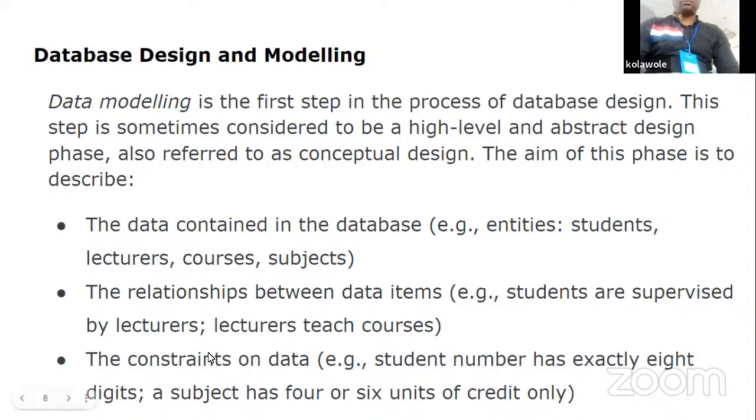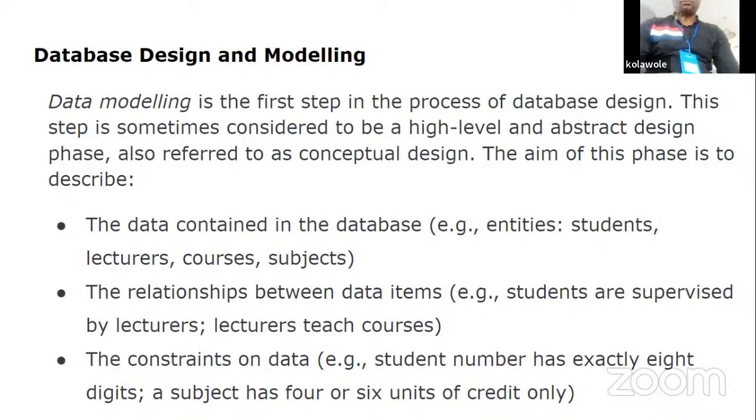Now, the constraint on data, that is the condition on data, the type of data we want to store. For instance, now, we want to store the name.